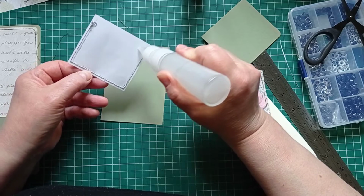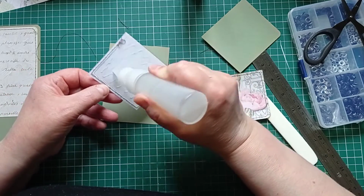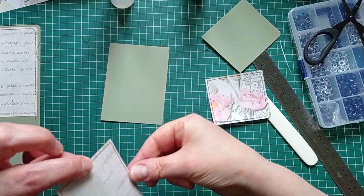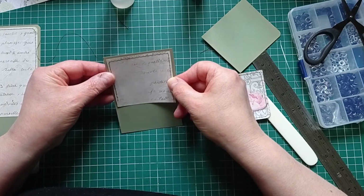Yeah, I've got to keep my art glitter upside down now. It really is on the last few dregs. I'll give it a bit more life by cleaning my nozzle. I think the water in the nozzle watered it down a bit. So that's going on there.